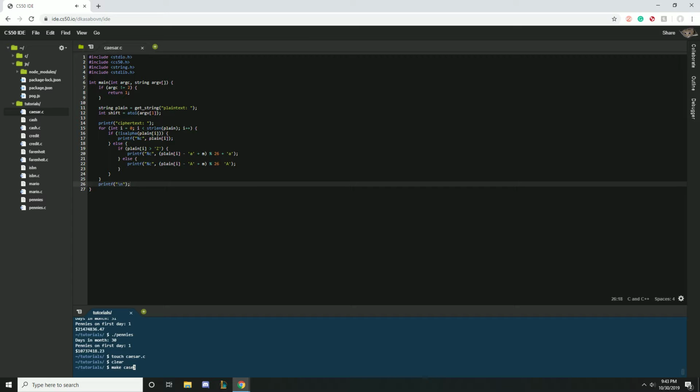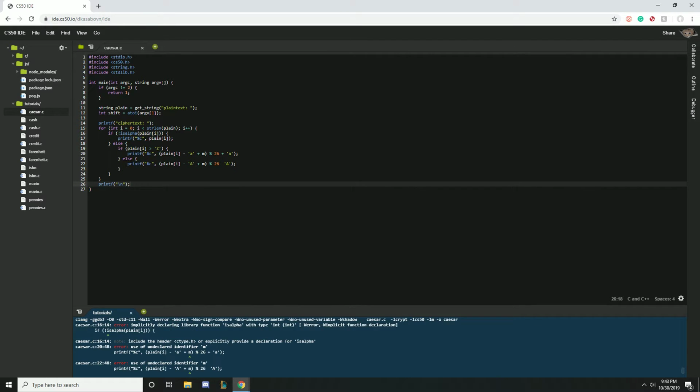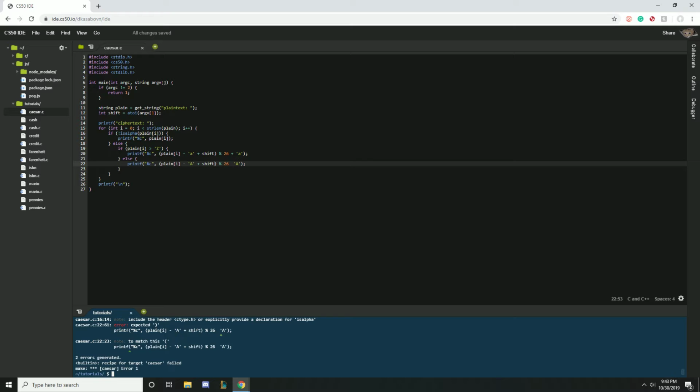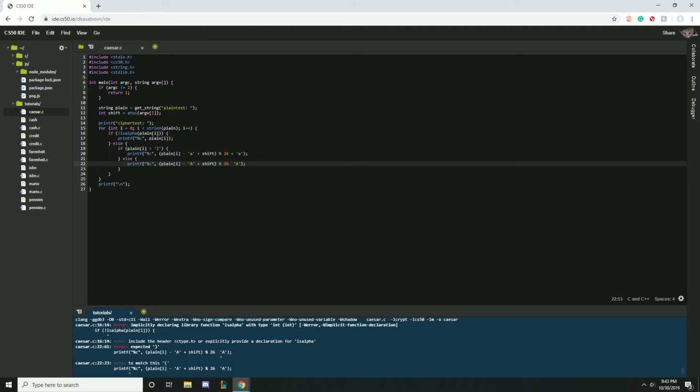So let's make caesar. Looks like we had a hidden error. Misspelled it. Oh, undeclared identifier m. Don't know why I put m for shift. I like to put random characters for my variable names. Still getting errors. Some live debugging right here. It says implicit declaration for isalpha.